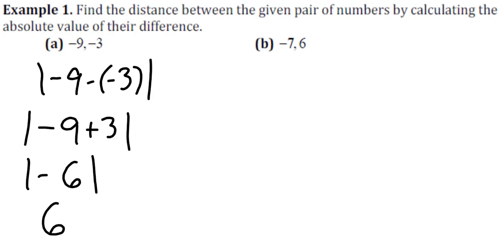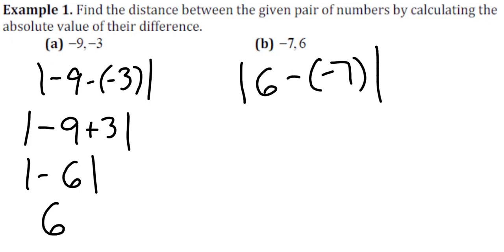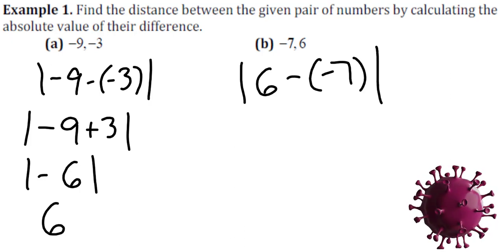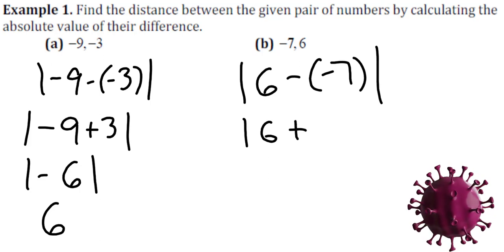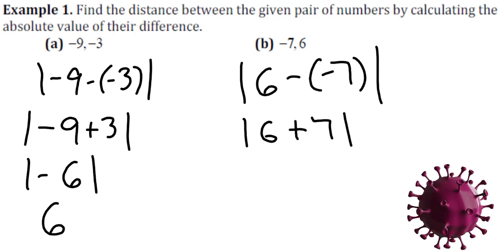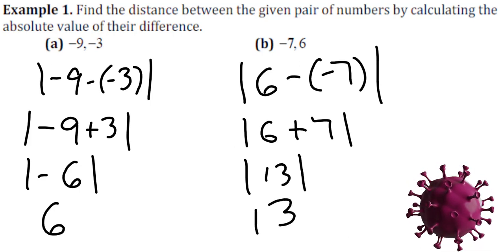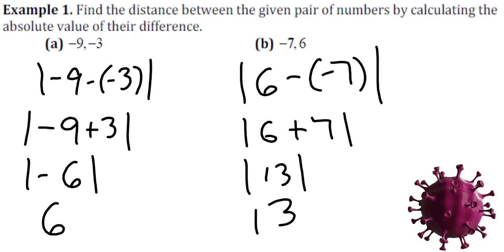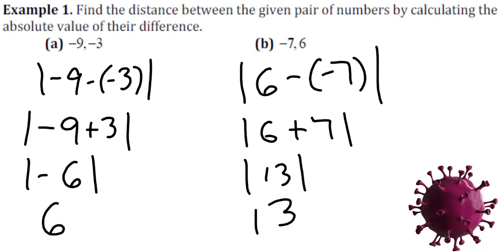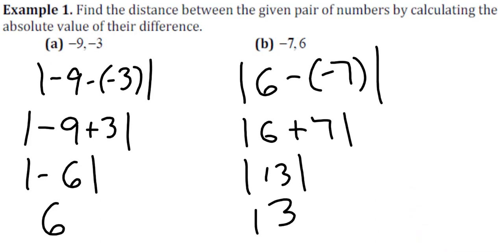All right, so we're ready to do the same thing with the next example. We want to take the absolute value. It doesn't matter what order we put the values in. We can get the same answer either way. So I'm going to put the second number first here. So 6 minus -7, just to show you that it doesn't matter what way we go with this. So two negatives again mean plus. So we have 6 plus 7. Well, and then 6 plus 7 is the absolute value of 13. Well, the absolute value of 13 is 13. So we know these two numbers, -7 and 6, are 13 units away from each other on the number line.